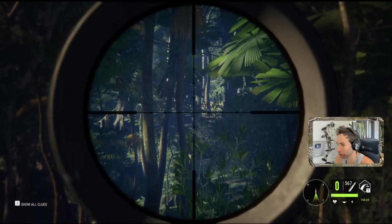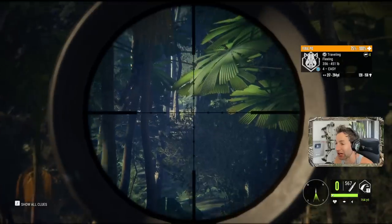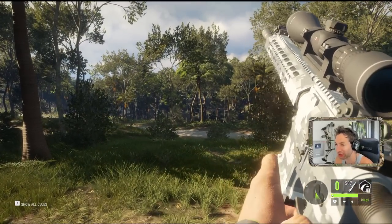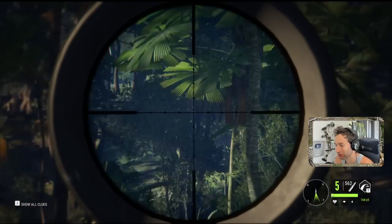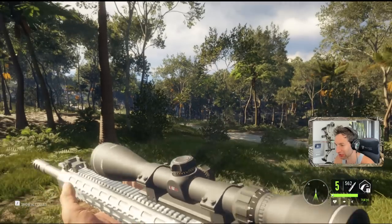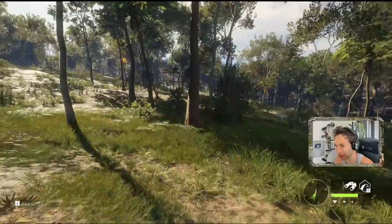Well, we definitely got one. The other one. Oh, hold up. Oh my god, we found the max weight. We found the max weight pig. That was him. I knew he was in there. Oh my god, I knew he was in there. Oh. Well, if we were just a little bit more patient, we would have been able to spot that max weight pig and snuck up on him to be able to take a nice shot.